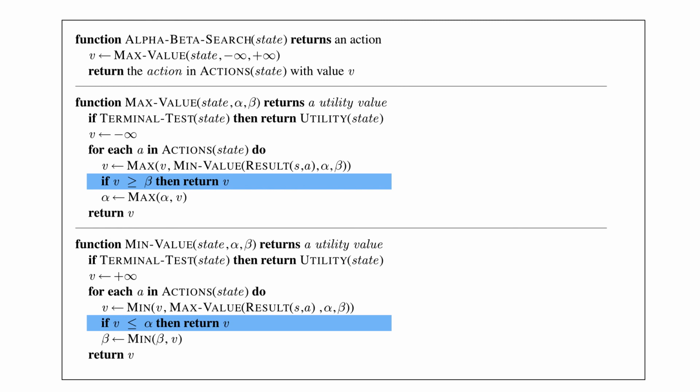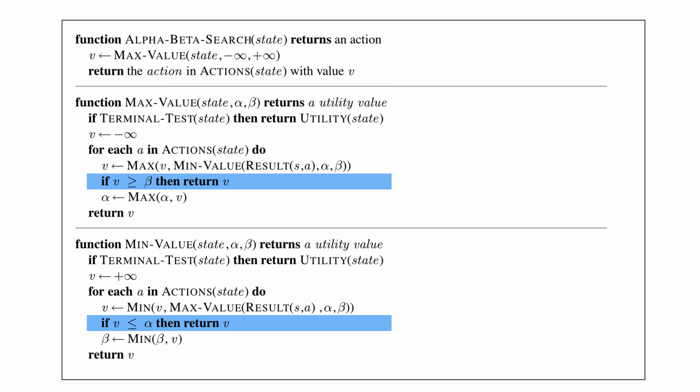And what this means is that, in the middle of, or probably before, all the actions have been explored, we've already seen a max player move that is better than the minimax, or the bound on the best minimax move for the parent, which in this case would be a min player. And so the reverse logic occurs in the min value method.